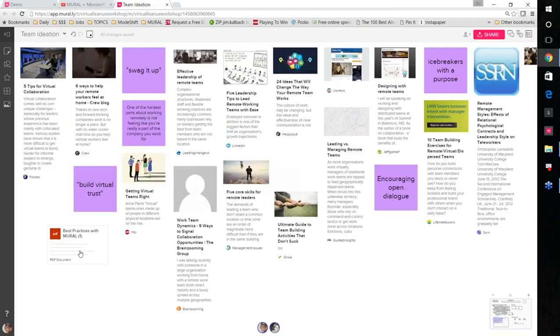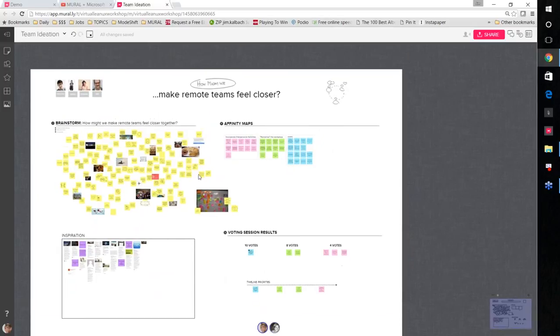So if I zoom out, I can see there are 4 distinct areas to this mural. Over here, the brainstorming that we did, then we moved to affinity clustering, then we voted and prioritized. And that's really, I think, the best way to think about Mural. It's not about doing one activity, but actually using the large virtual space that we give you to chain activities together, tie separate steps together.